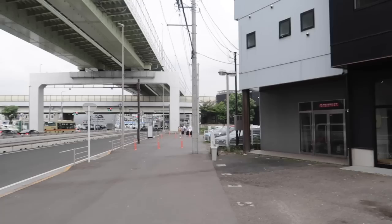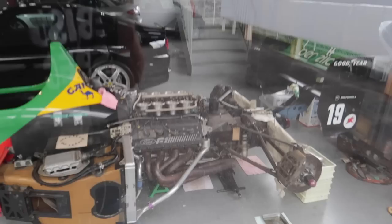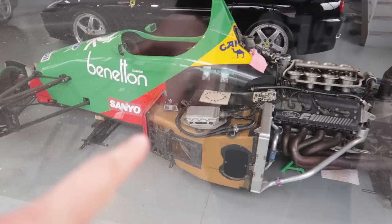Anyways, let's get to Tomei, check it out, and then we'll go check out UpGarage as usual, because they're next door to each other, right? So just walking to Tomei, and I came across this place called Knight International, and it obviously looks like they deal with Ferraris and stuff, but what really caught me was this old school F1 car and how cool it looks, because it's all kind of disassembled, right? Isn't that sick? Ford engine, F1 logo on there, bunch of ITBs and stuff.